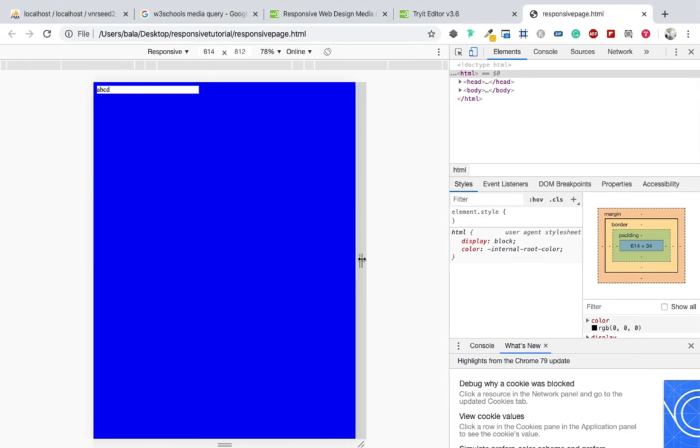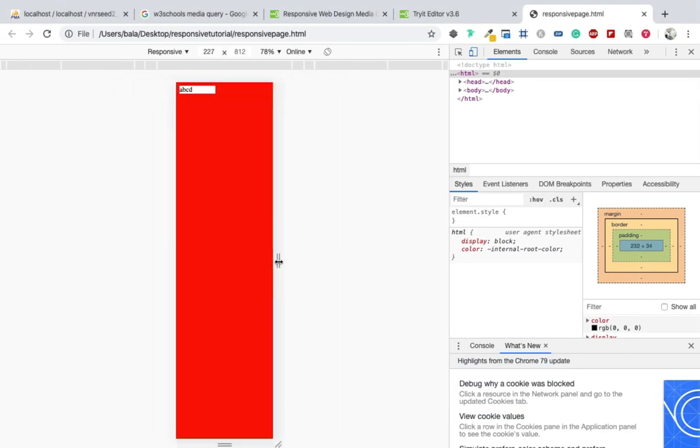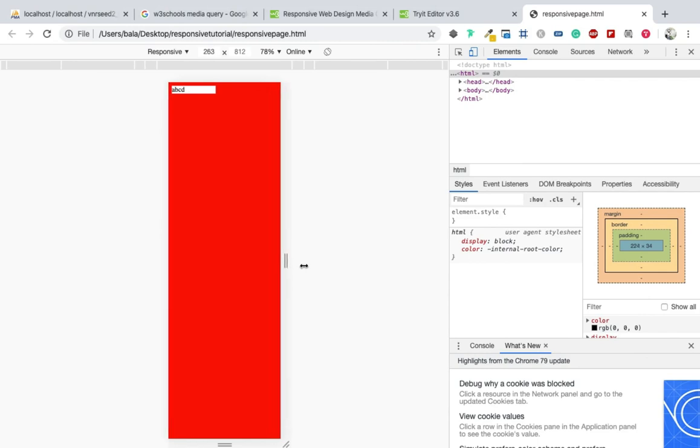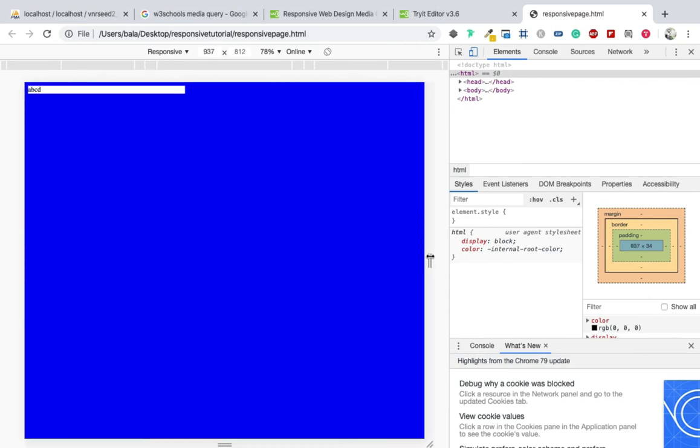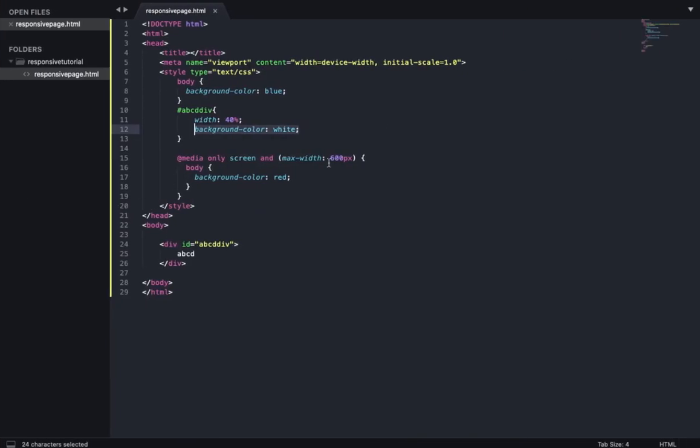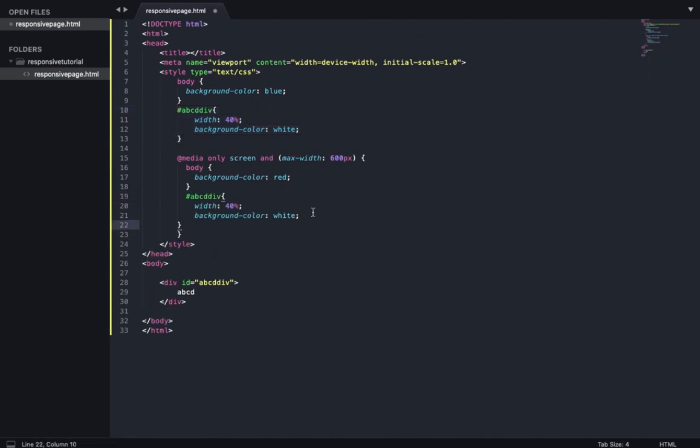So whatever I do, whether I shrink the screen size or make it larger, it will be the same in size and same in properties. So what I do is I just copy this part and paste it after body, in between the media query brackets.